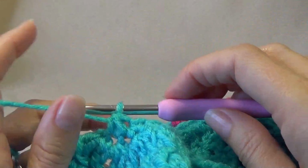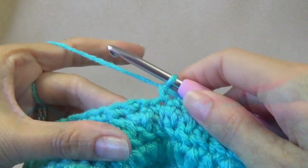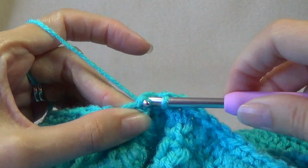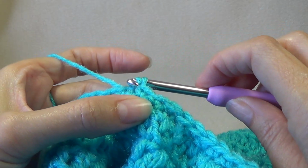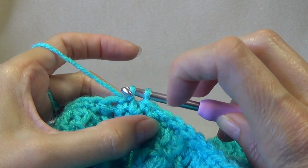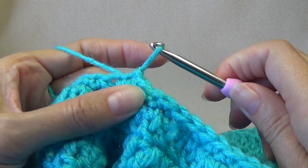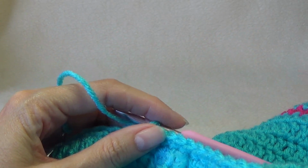So continue around, and then we're going to join, and we are pretty much done. So I'm back around, and I'm going to join with a slip stitch. If you've worked in a spiral, you're going to slip stitch in the next stitch. So you're not going to join like that. You're going to slip stitch in that next stitch, and then just pull through and cut our yarn. Just got to find some scissors.